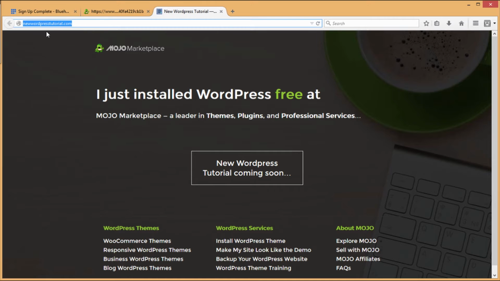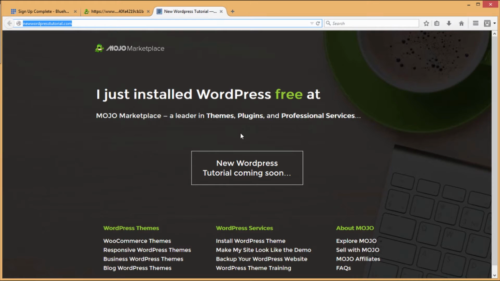So you can see we're actually on your website right now, and this is just a default landing page, and we can get rid of that pretty quickly. But this is just so if you want to hide your page while you're building it, you can just keep this default landing page that says coming soon.